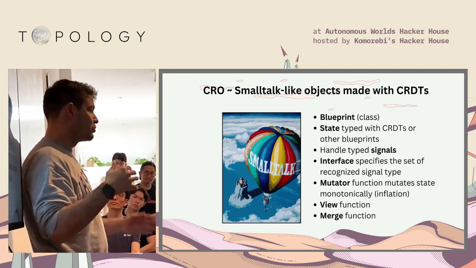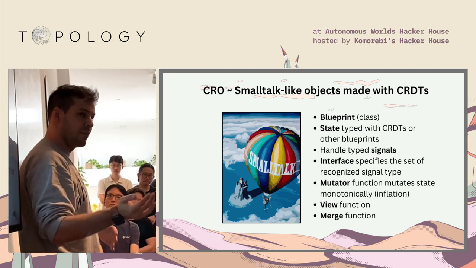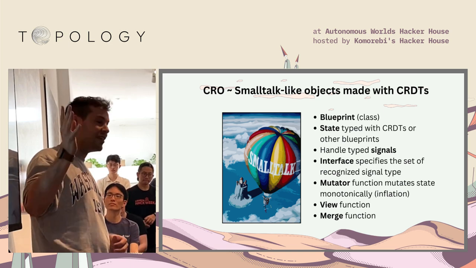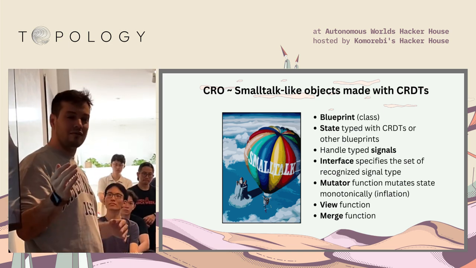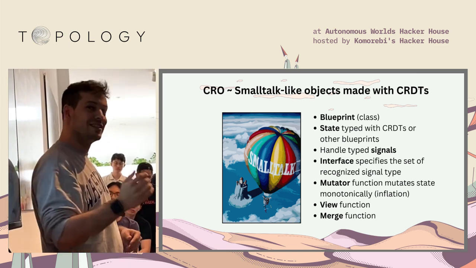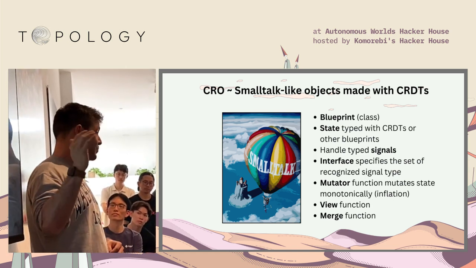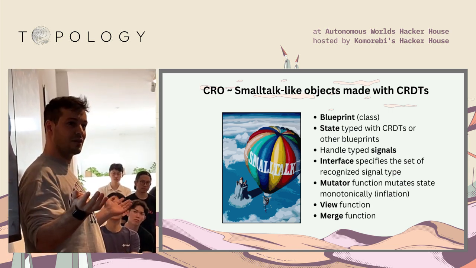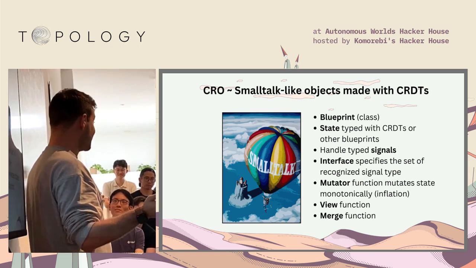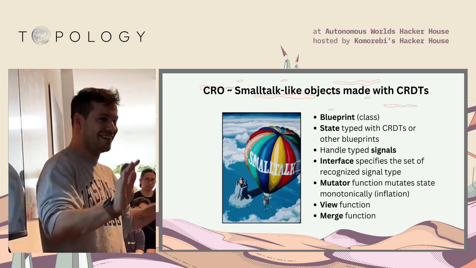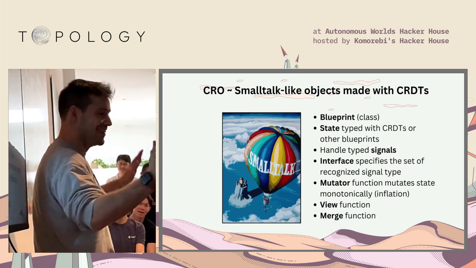And basically the CROs that we are talking a lot about here, it's something that already exists for quite a while within the programming space, which is, we have Smalltalk, which is a programming language that is pretty old. Who here knows about Smalltalk? The same people that know about CRDTs, okay. Okay, we are aligned then.